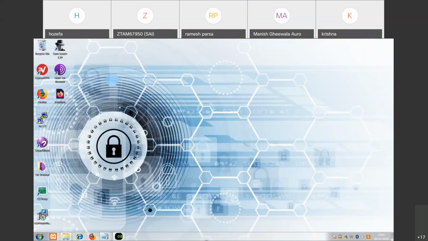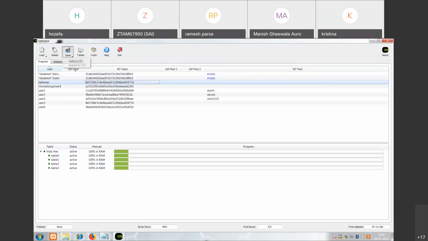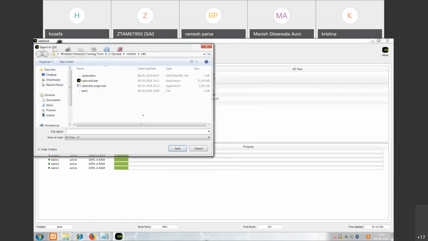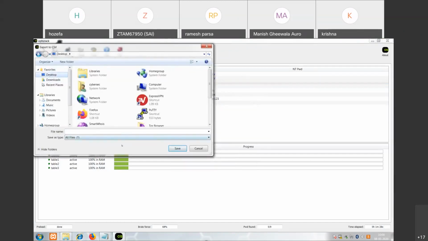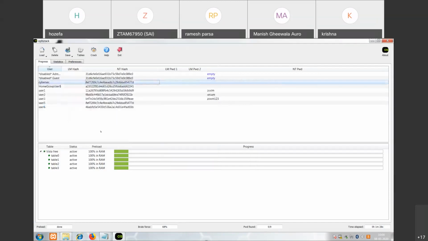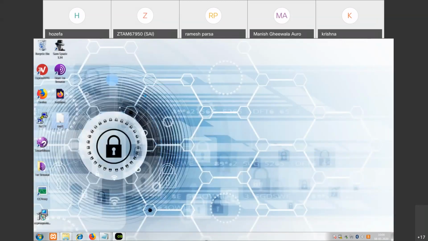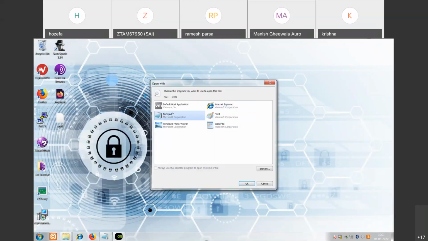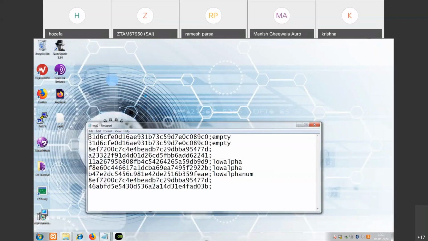You're storing those hashes on your desktop. You can see this is a file available. When you open this file in your notepad, guys, selected everything, you will see everything, guys, here.